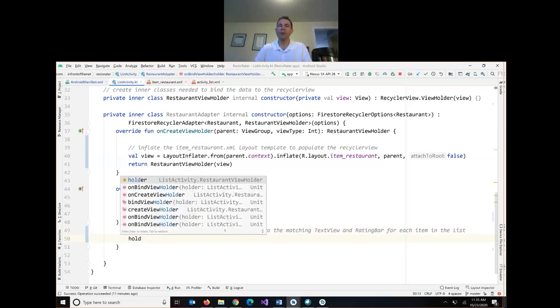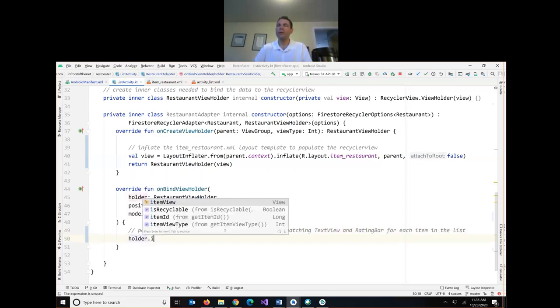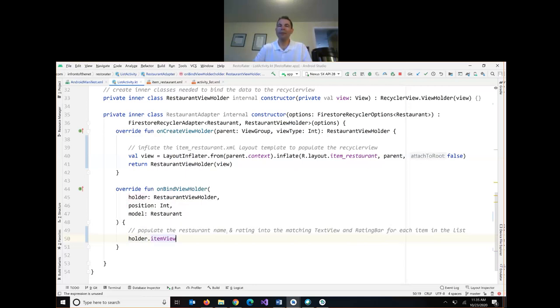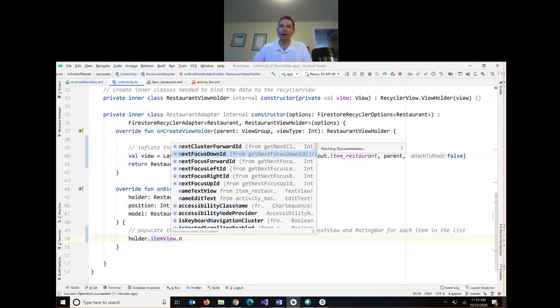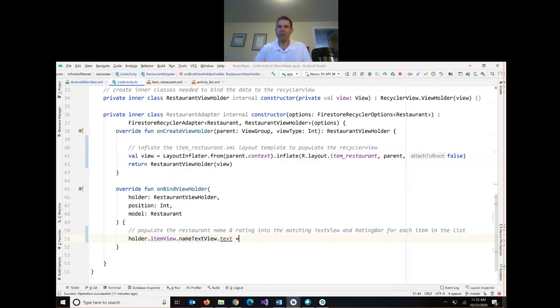So we take our view holder, our item view, and now we can refer to our name text view. And notice the parameters here on bind. We've got the view holder, we've got the position, so the index, and then each bind, it's got a model property.